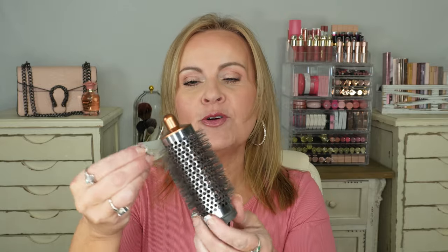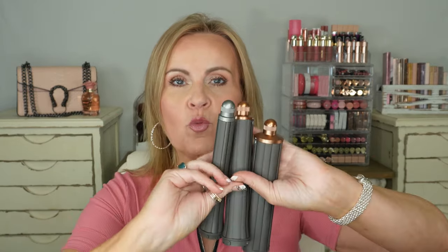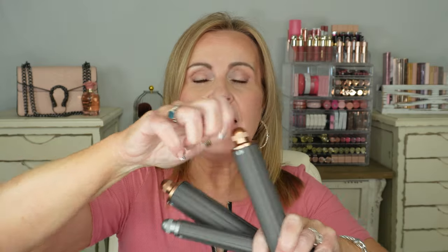There's also a very thin round brush. Normally round brushes are a little bigger, but this one tends to get my hair a little tangled since my hair is longer, so I don't use it as much as I could. There's another attachment that gives you a very sleek straightened look. Then you have three different curling wands: a very small one about three-quarters inch, a one-inch, and either a one-and-a-quarter or one-and-a-half inch barrel. You just turn the top one way or the other to catch the hair on either side, depending on which direction you want to curl.